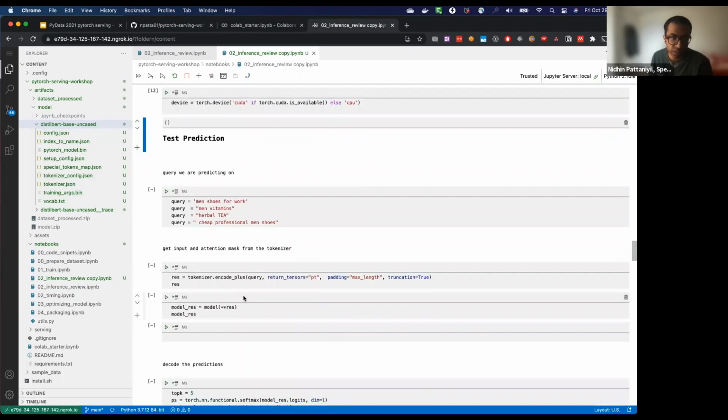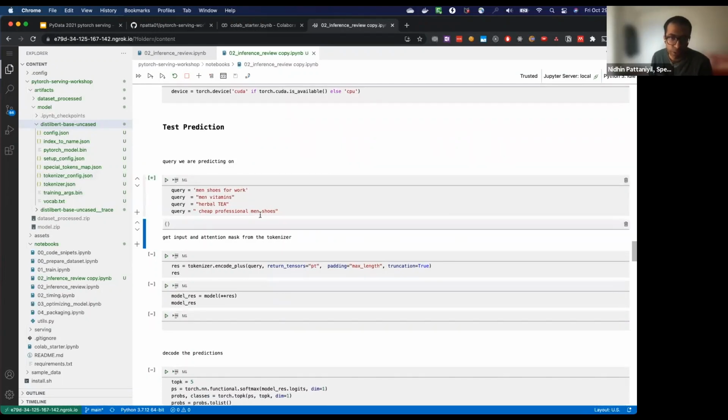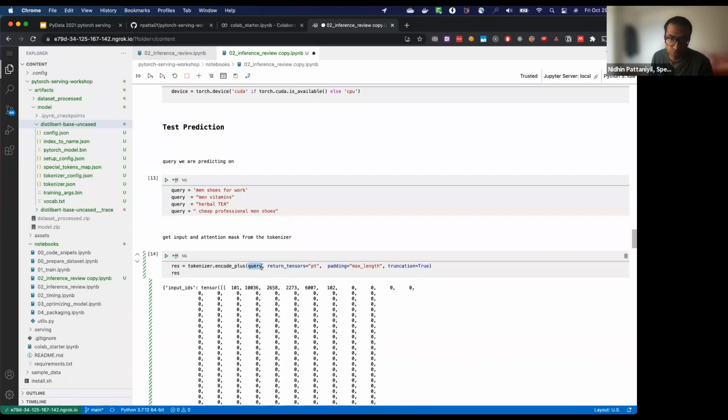Now let's see how to make inference on a simple query. Here's our query, let's say cheap professional men shoes. Then we call tokenizer encode plus, where we give the query. We tell it that we want PyTorch tensors. We want to pad to the maximum length, which I believe is 512.